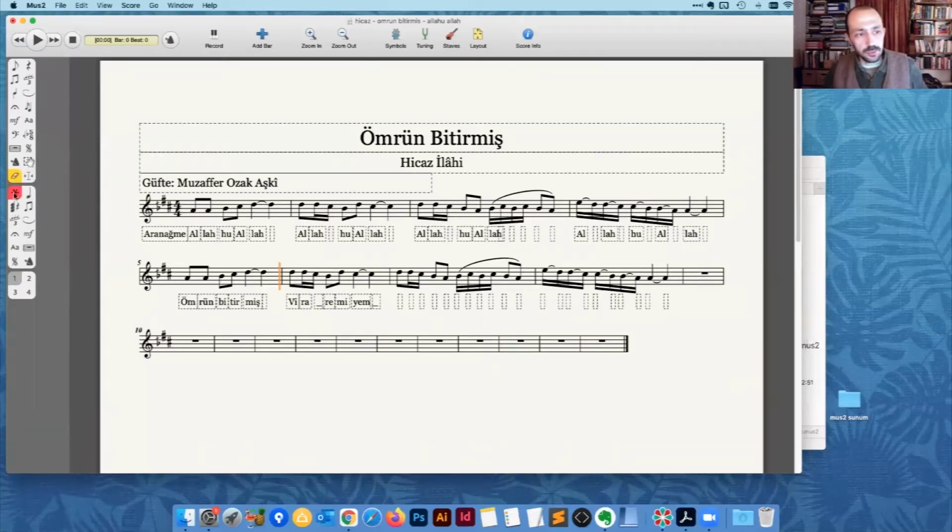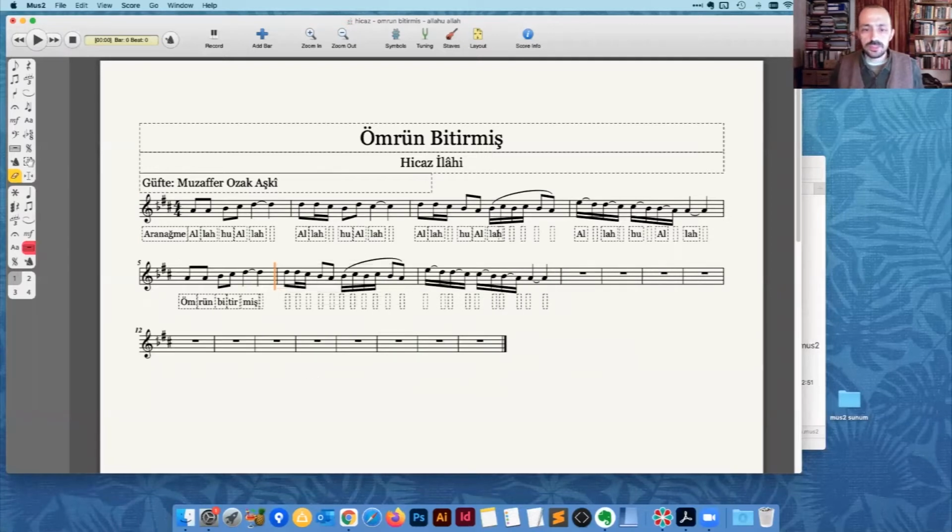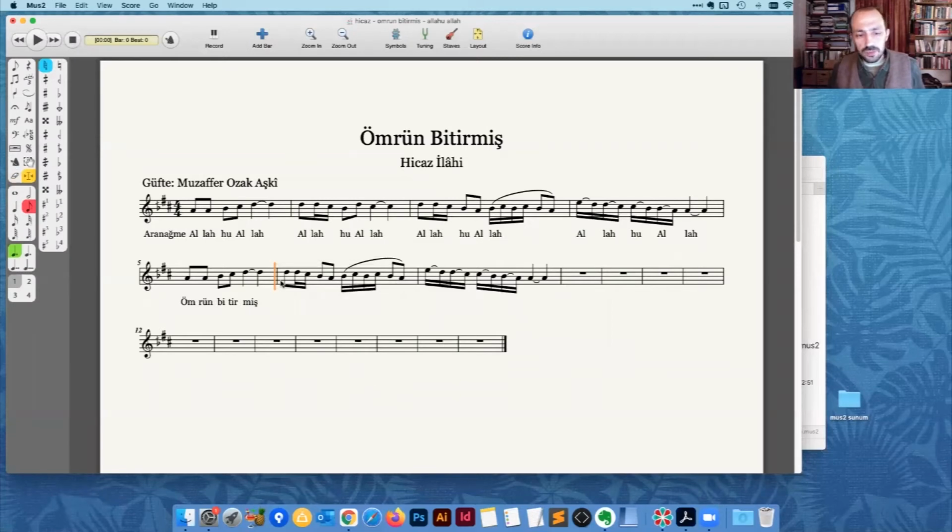I can delete a note. I can delete anything, but it is not really anything. When I want to delete measures, I come to the measure tool. Let's say I want to delete this measure. Oh, it's gone.